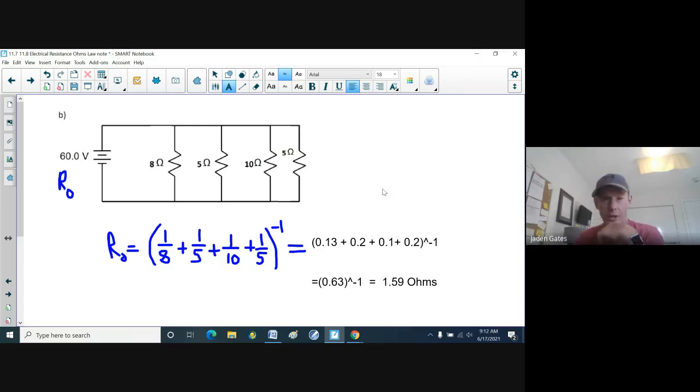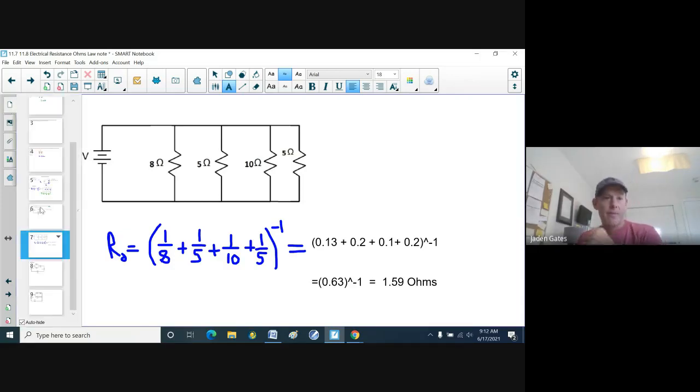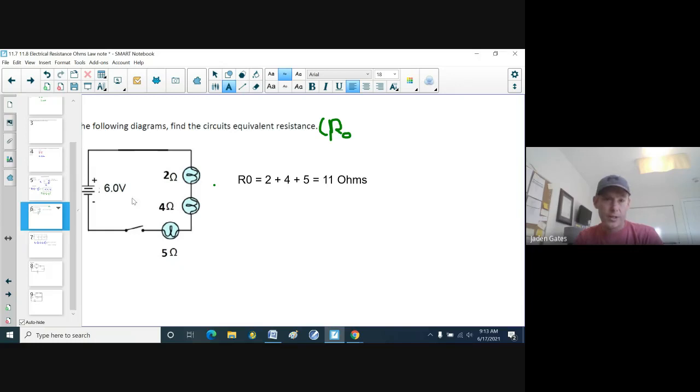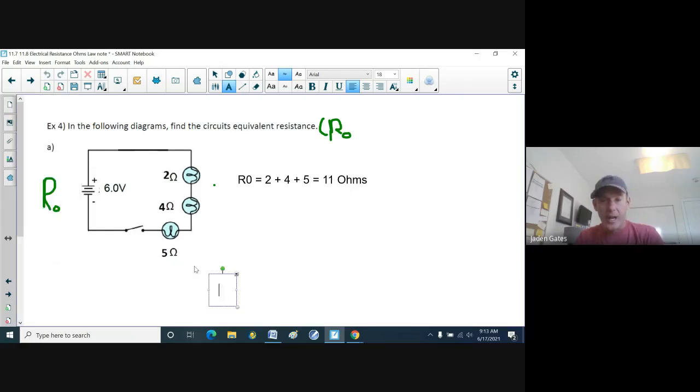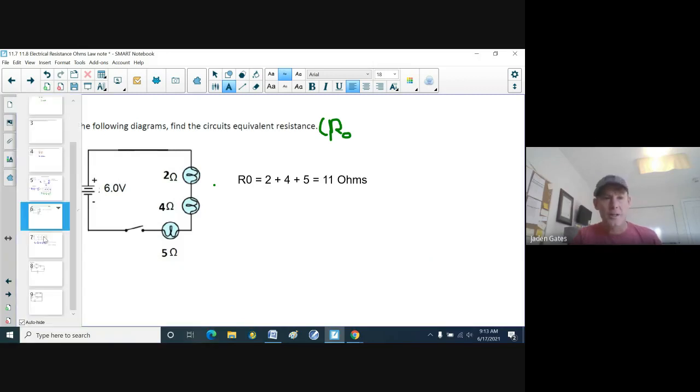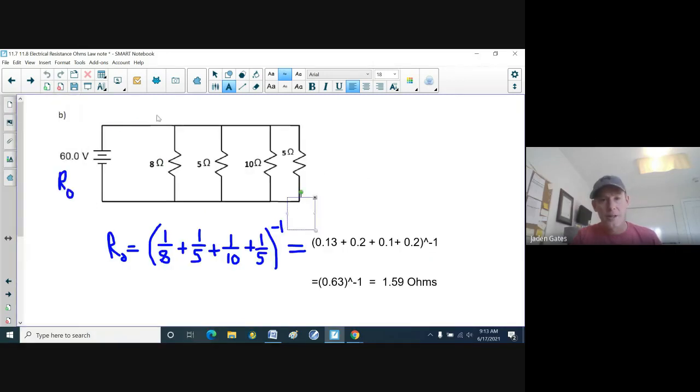Now, what you might notice here is that when we did the series resistance, we add them all up and it's 11. And so again, I'm looking at that analogy of electricity being like water flowing through a river. Well, say these are 3 trees. The resistance is much higher if the water has to go through these 3 trees. But with a parallel circuit, it's like the water has 4 different paths that it can take. And so there's options there. And so because of that, the resistance is actually less when it's in parallel.